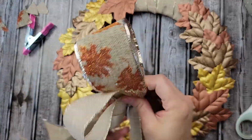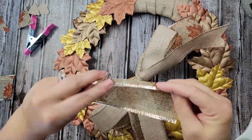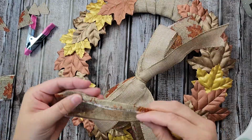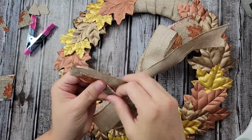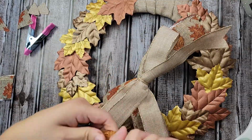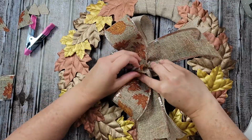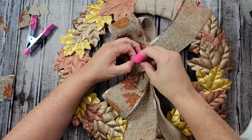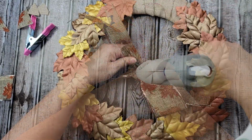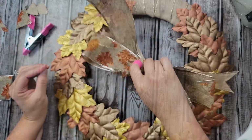So I took some more of that leaf ribbon, and I'm going to cut a piece off, and then I'm trying to fold it, and then I realized, wow, I need to fold it inward more to make it more halfway. But once I get it all folded, then I'm just going to wrap it around my bow there over the twine, and then hot glue it in place. And then I take the other end, hot glue it, and of course I cut too much of this, so I'm just going to cut that down too.